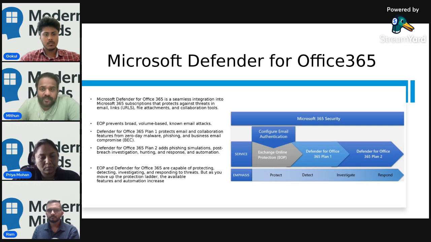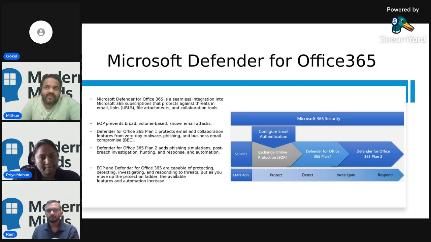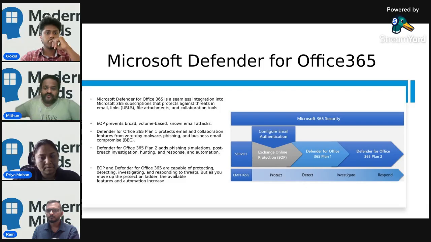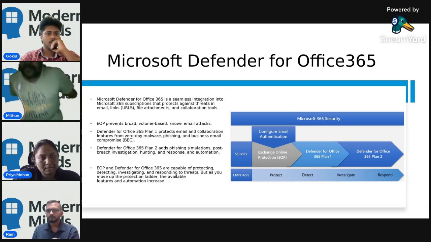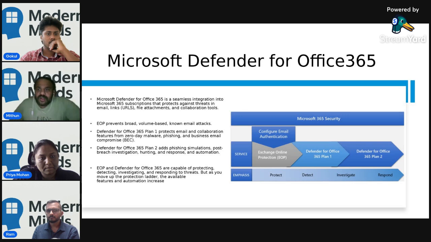But MDO doesn't stop here. In addition to offering this kind of protection, it also has a lot of detection technologies as well. Because in case something escaped, we need to alert the rest of the system, stating that something has happened, something has been delivered to the user, and it became malicious. So it has those capabilities. We have a lot of alerts available as a part of the MDO service, with the help of which we would be able to detect something that escapes the protection.